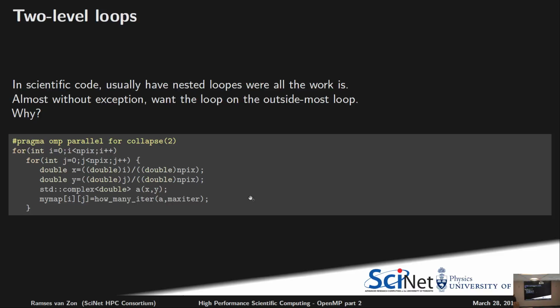You might have noticed that we have a 2-level loop. So I always have to have these chunks of 400. What if I want smaller chunks? I can do that. There's a way to say, treat these double loops as one big loop. Just collapse them and chop it up as one big iteration space. That's this collapse thing. I haven't really found it to be too useful, but it could be.